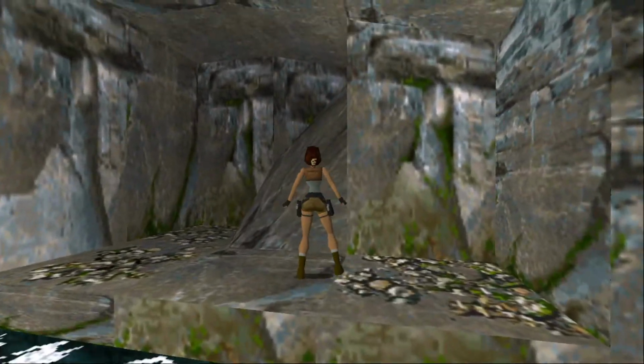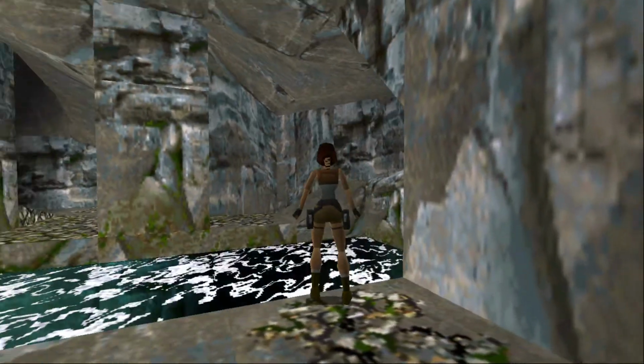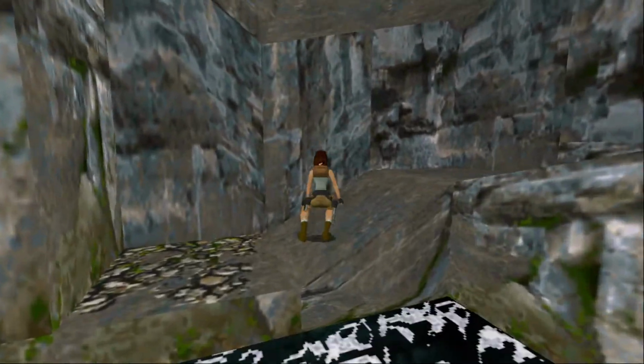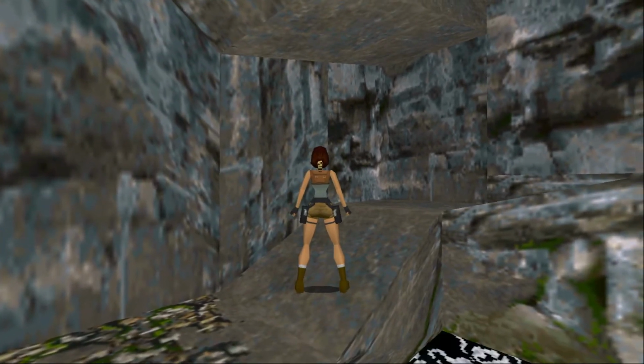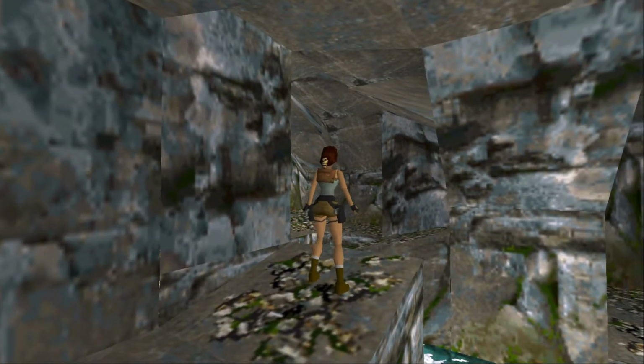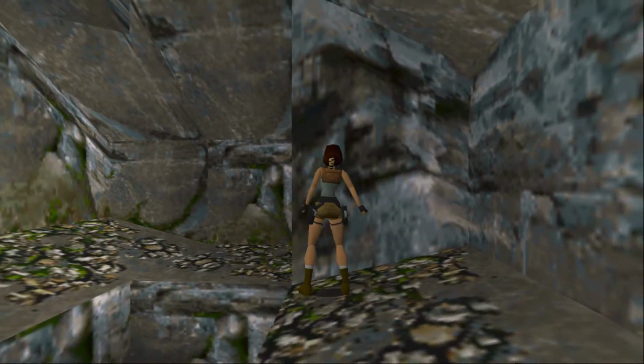So if you want it to, do a running jump over the river here onto this ledge. If you do fall into the water, the current will suck you down and carry you through to the next area, so just be aware of that. Otherwise, do a jump over to this platform and then wind round in this direction and do a standing jump and hold action onto this platform.